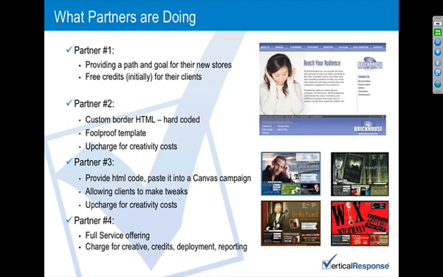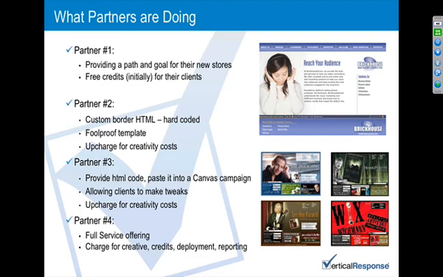Another example of a partner who's been very successful, and what they really love, is using the custom border tool, where they provide us with the HTML content and we hard code it to their client sub-account, and that client is able to use the custom border. It's just so foolproof.